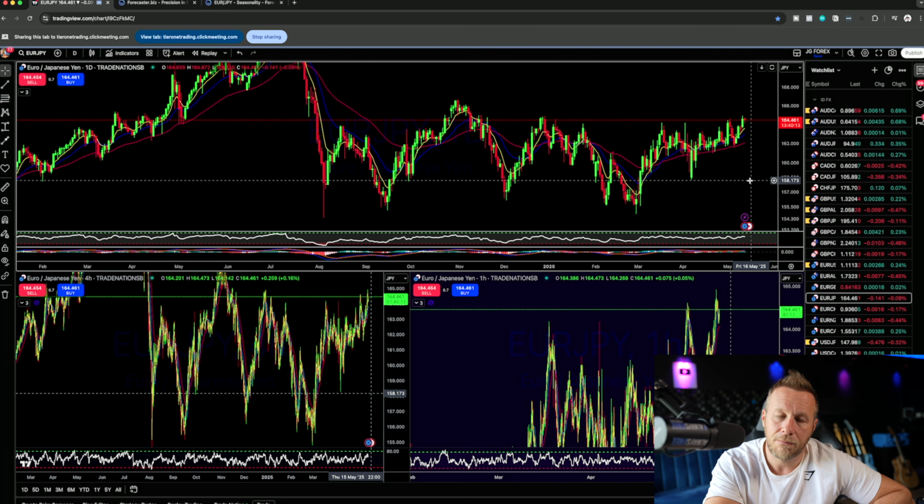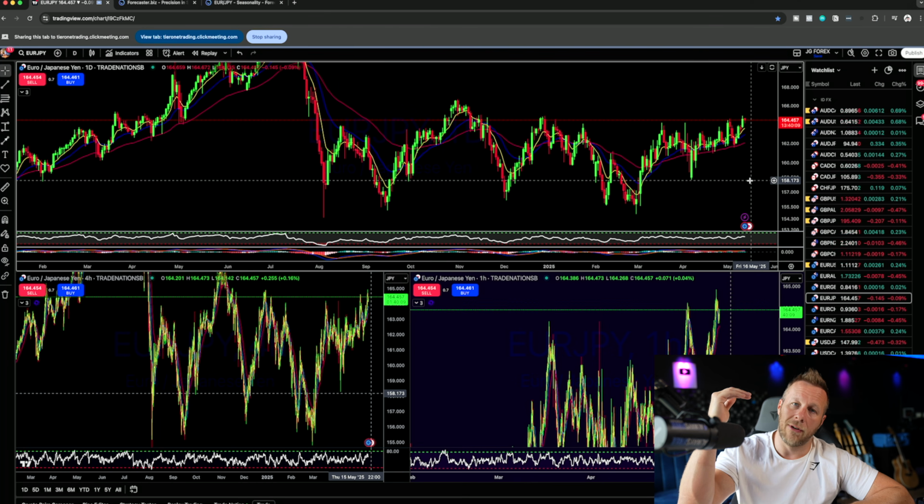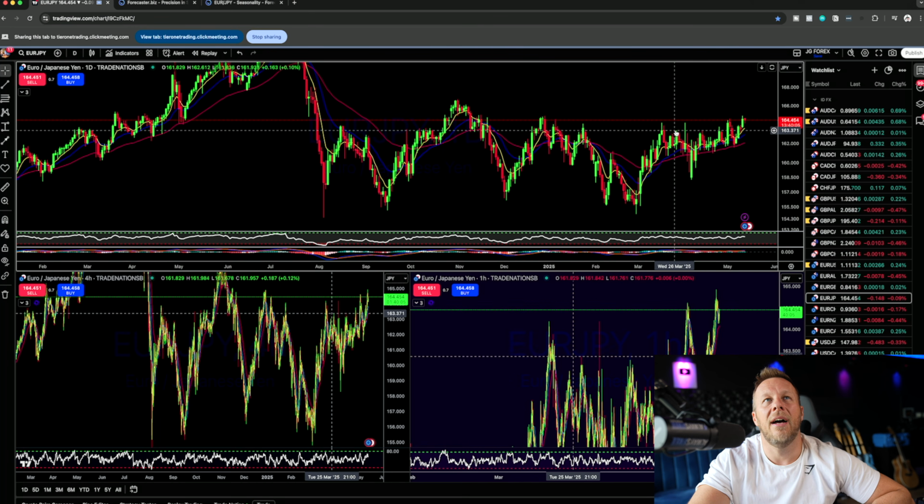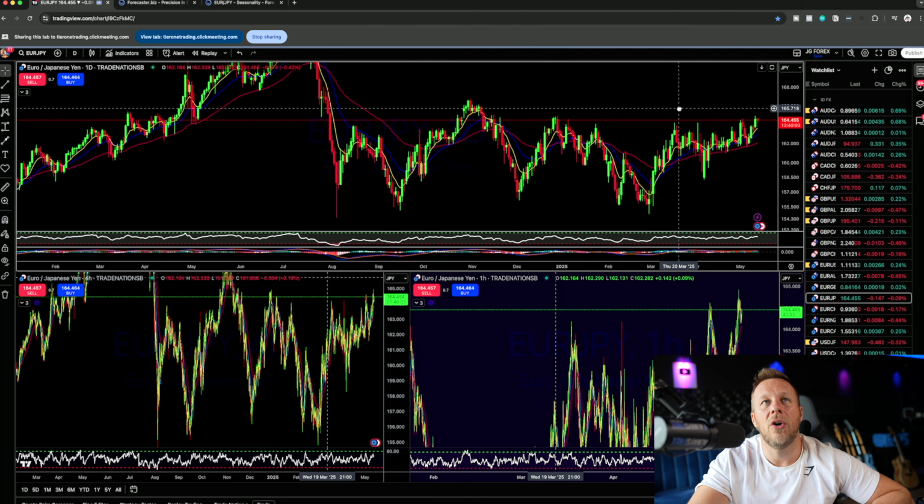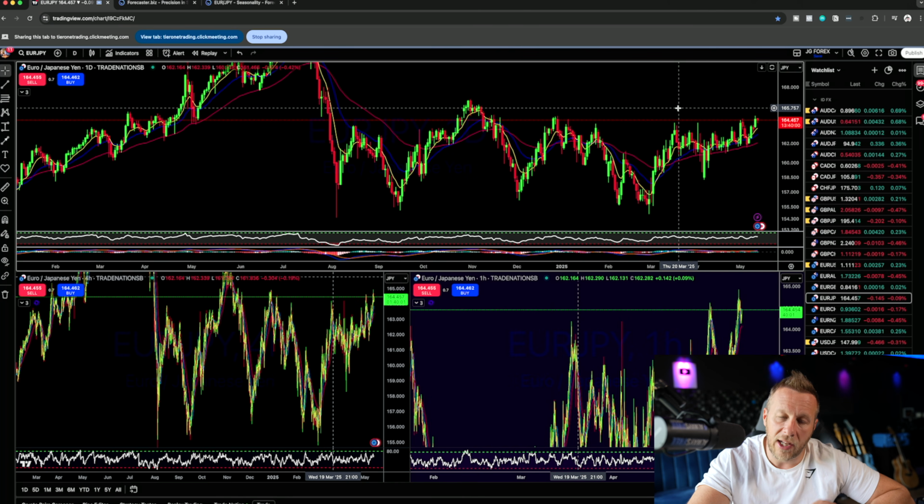Does that make sense? So if you're right 50% of the time, you've got to have a higher strike rate. You've got to have a higher reward to risk profile. And if you're wrong more than you're right, you've definitely got to have a reward to risk profile that's skewed in your favor. Now, if you're right much more than you're wrong, then you can afford to reduce that reward to risk profile.